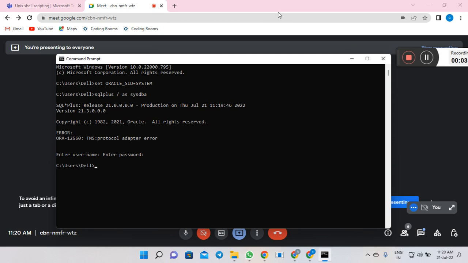Okay, have you given any password? Otherwise, tnsping. All small. Tnsping, no space. Now give space. Give system.